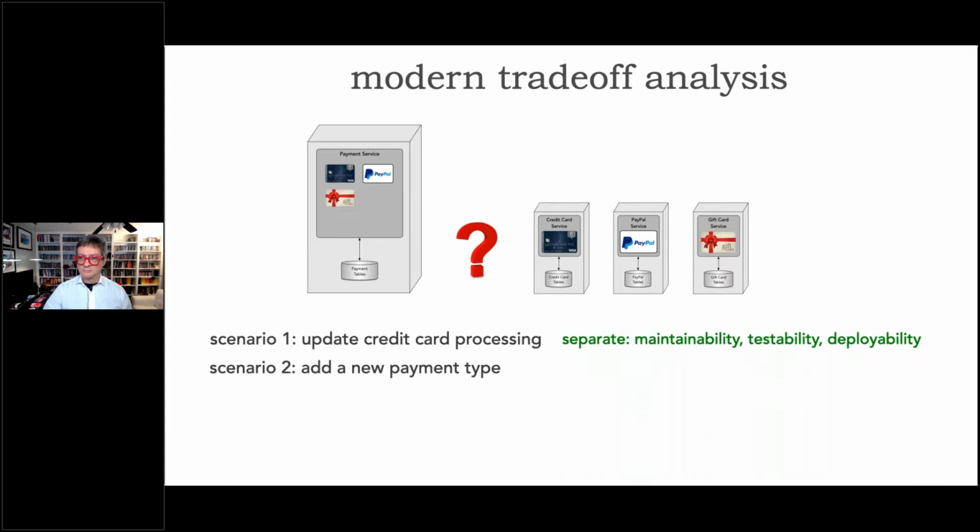Well, what would I have to do in my consolidated service? If I wanted to add reward points, I'd have to add the code and probably modify a lot of the shared objects or classes in there as well. And I'd have to, again, modify our database. Now I'm potentially impacting other aspects of that service. Therefore, my testing scope really is and should be that entire service, as well as now deployment risk. As a matter of fact, when I deploy that service, if I don't have hot deploys, credit card, gift cards, PayPal are all non-operational during that deployment.